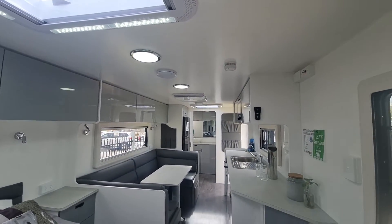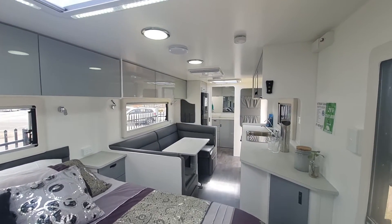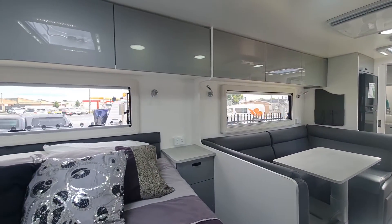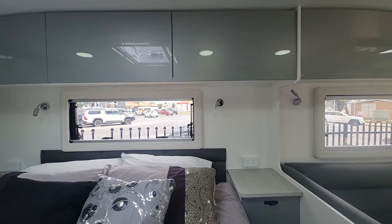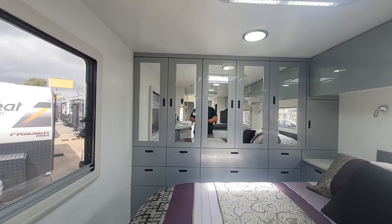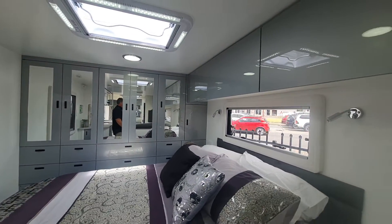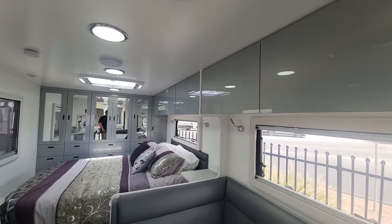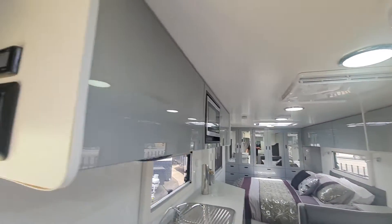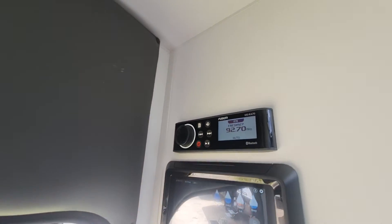The TV bracket point is there so you could swing it around to the couch or have it pointing towards the bed if you want to watch a movie — that's a cool feature. Lots of windows as well — there's one right behind your head at the back of the bed, and a big window on the other side. This is a new model for us to have in the yard and it was pretty popular at the show — a couple got signed up. Stock is still available for late this year. This comes with the Odyssey panel and has a grey tank. They use Fusion stereos, which are good quality. You also get a filtered water tap and a recessed cooker.